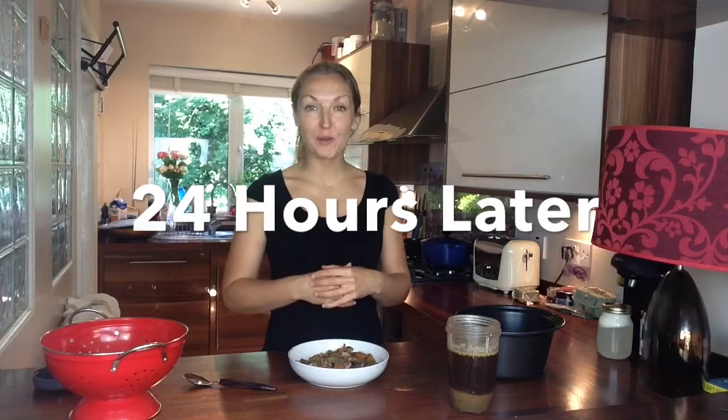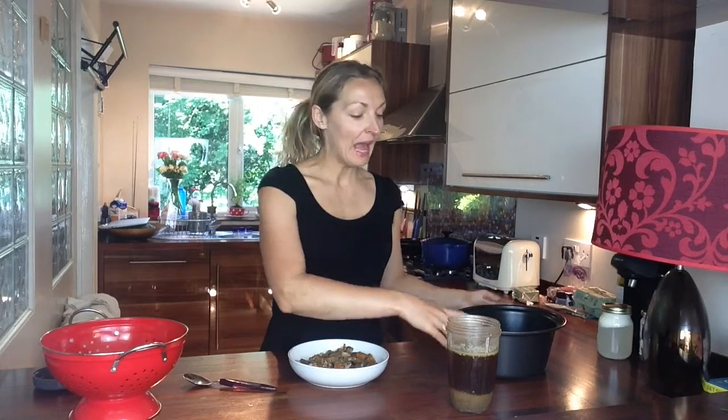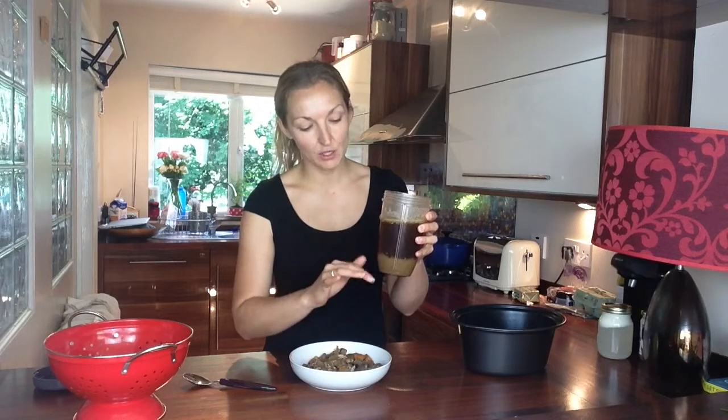Okay, so we're 24 hours on and my bone broth is ready to eat. I just thought I'd show you what it looks like once that 24 hours is up. So obviously I left it in my crock pot or my slow cooker for 24 hours, and then I let it cool. I then drained it using either a colander, or you can use a sieve, into the liquid elements and the solid elements. So this is what your bone broth is going to look like. It's been resting for some time now and it's nice and cold.